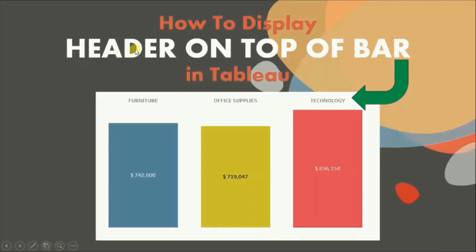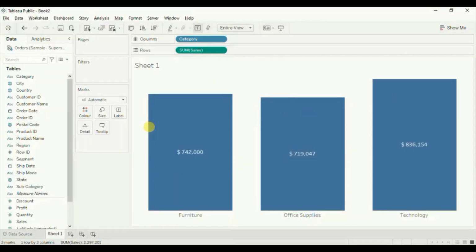In today's session, we will see how to display header on top of bar in Tableau. You must have noticed that while creating a bar chart, we get the headers at the bottom of each of the bars. So in this session, we will see how we can bring those headers from the bottom to the top of each of the bars. Now let's jump to Tableau.